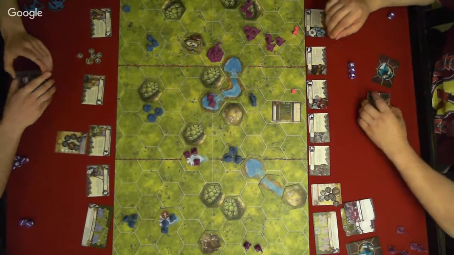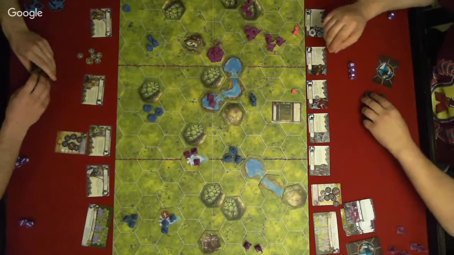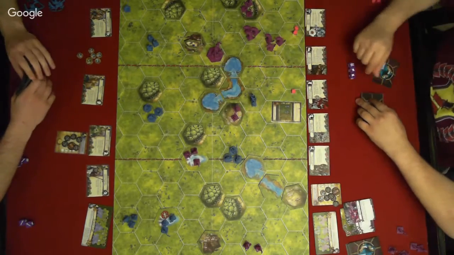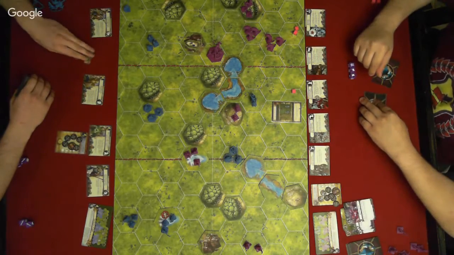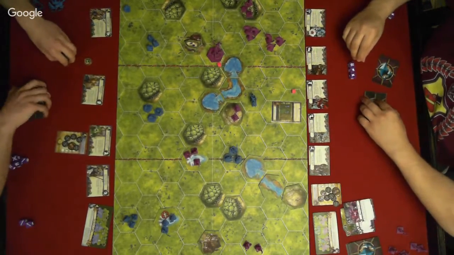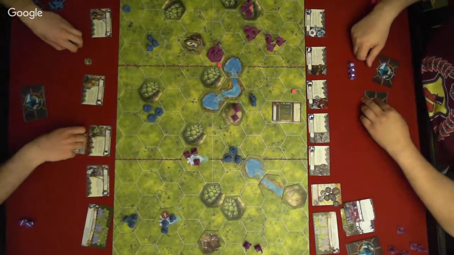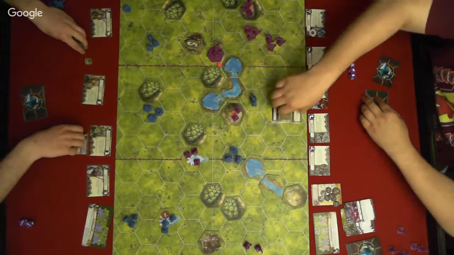My one in the center will be this guy. For reasons. Yeah, I know. You're staying next to the lake. Yeah. And then I'm going to order this guy. And this guy. Okay. So, let's do this combat first.